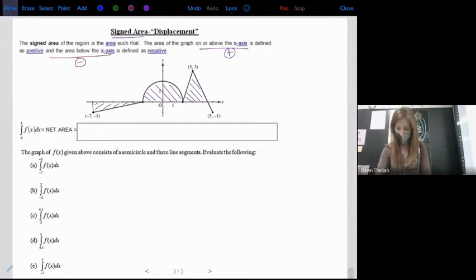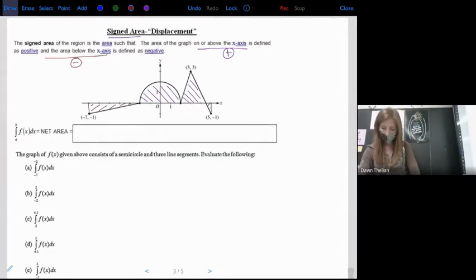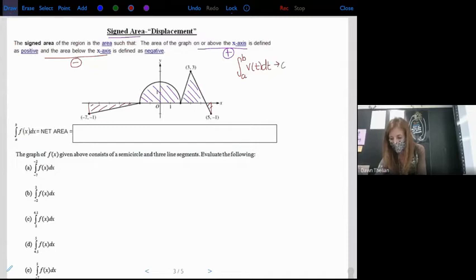So this triangle, notice that I'm always using the x-axis as a boundary to help me draw the shapes. All of the area goes to the x-axis. That's the dx part of the integral. Below the x-axis is negative. I always like to talk a little bit about the physics here because it gives it a context. It's a direction that you're going backwards a distance traveled. So signed area correlates with displacement. I'm going to write over here the integral from a to b of velocity, v of t dt. That's what I'm really referring to as displacement if this was a velocity.